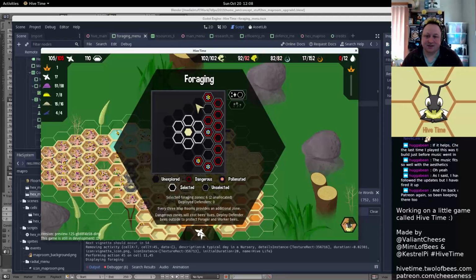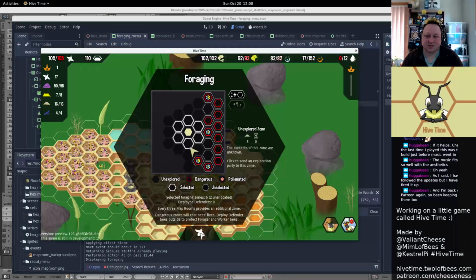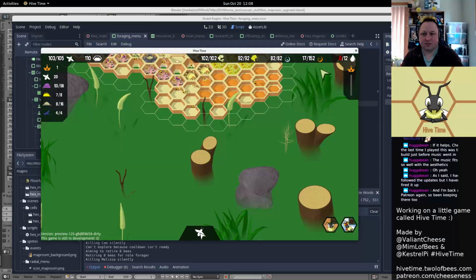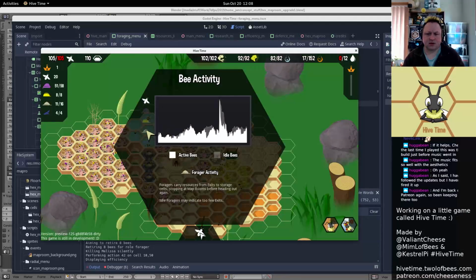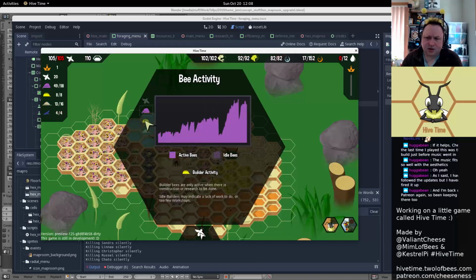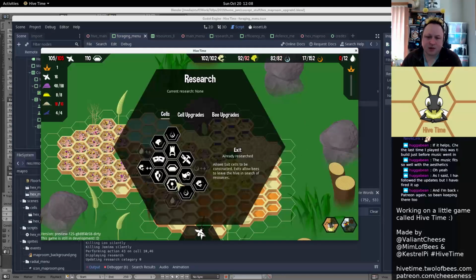Let's kill some bees. Oh, yay! More resources that we're not spending. Since we're not going to be doing any production stuff, we really don't care about pollen and nectar as long as we have a decent base. Oh yeah, here's a new thing that people might not have seen. Definitely new since I last streamed. This shows what your bees are up to, and how, I don't want to say efficiently, they're working. Right now I've got no research going on, so all my builders are idle. So I can fix that up.